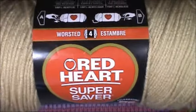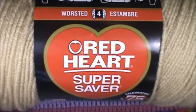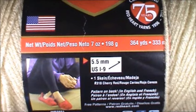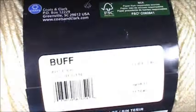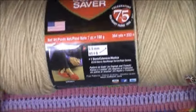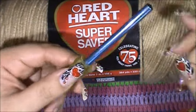The round scarf. The tools you're going to need to complete this project is a yarn color of your choice. I'm using this one by Red Heart. You can see the information right there. And the color is buff, number 0334. You're also going to need a crochet hook.